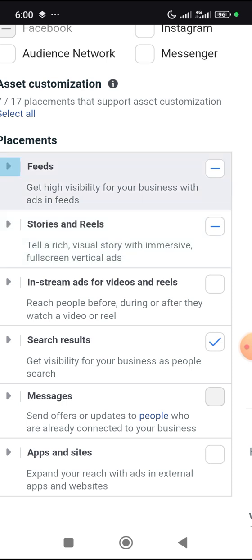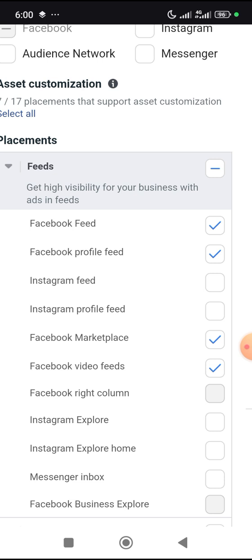I'm just going to use Facebook feed, because when people are scrolling on their feed, they are usually slower compared to when they are watching Reels. So when you know the video you want to use can capture attention, then you use Reels. But when you know, I'm just using a flyer, try to use just Facebook feed and story.